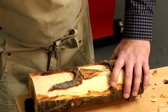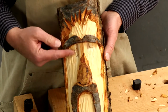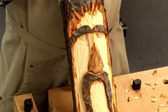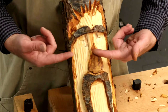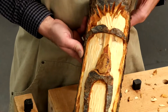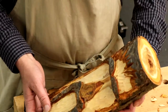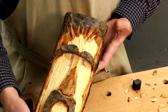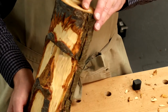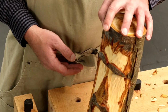But again, if we want to look at eyes and stuff in a bit more detail, so what I've done on this one, because we're quite well lit in here, it's not throwing the shadow as much, but actually when we've got the natural sunlight coming down, his brow's going to cast a shadow, and then just under here it'll cast a little shadow as well. So for me, that rustic look, that's the job done. Like I say, it's quite difficult to show it with the light shining straight in the shadowed areas. If I tipped it a different way now, it's not really showing up. But in natural sunlight, you'll see those eyes. They look really cool.